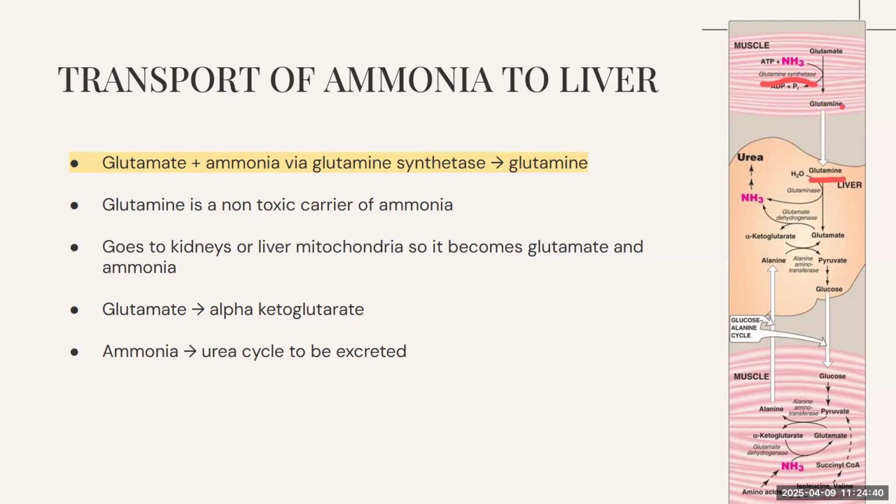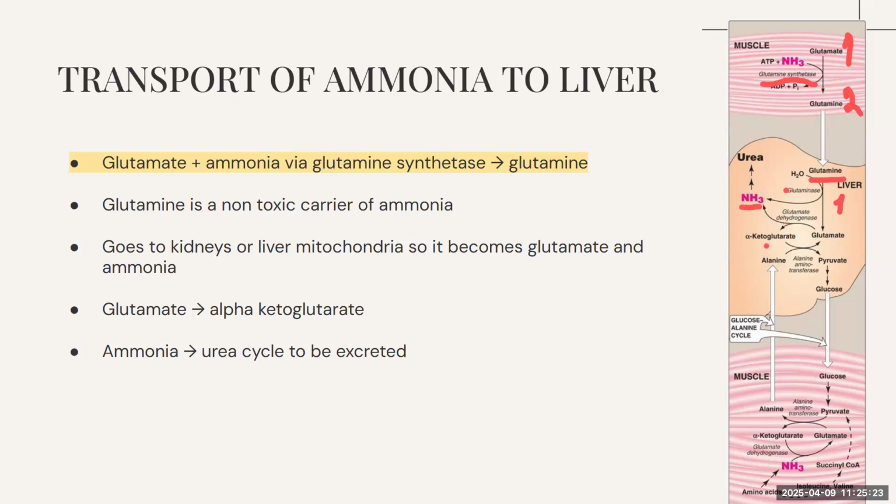Keep in mind that glutamine has two amino groups, two ammonias, and glutamate has one. Glutamine becomes glutamate, and for that it needs to release its ammonia. So we are already one ammonia down from glutamine, which is glutamate. This is a bit confusing, so just take your time with the cycle. It'll be fine. The enzyme is called glutaminase. I don't think that you need it for the exam, but just keep that in mind.